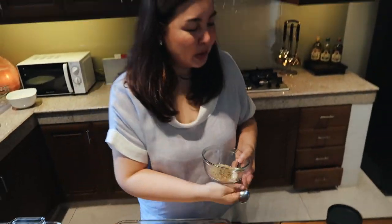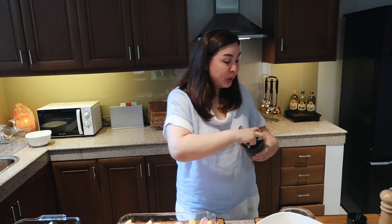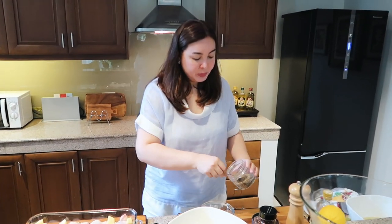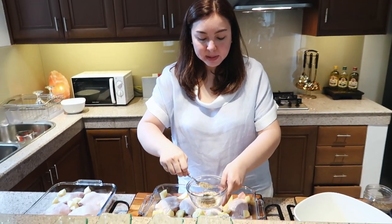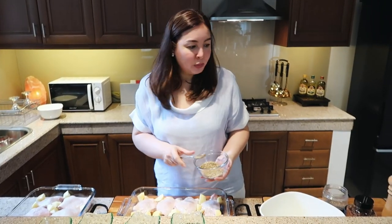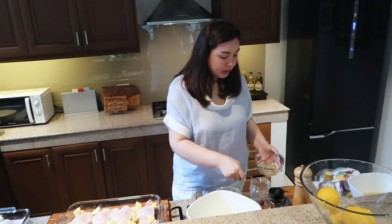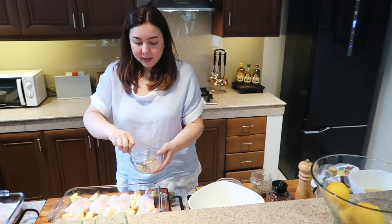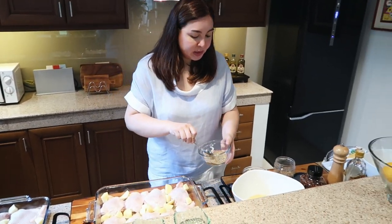And then, nakakapagod na, kaka-squeeze ng lemon. So I'm not gonna use my pepper, I'm going to just get ground pepper. And I will add it here. Of course, we need pepper. Let's mix. I think I wanna add more rock salt. Okay, tansya-tansya. Moms, magtansya-tansya lang tayo. But basically, 1 teaspoon ang ginamit ko for the 8 pieces of chicken.